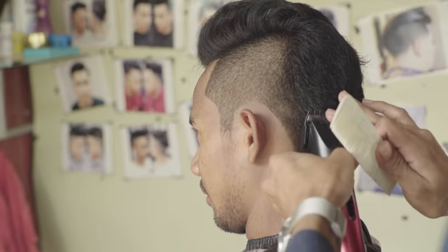I know for me, these areas are very problematic. And so I do have to have it cut pretty tightly. So if you're like me and you got a short haircut, you would probably need to have it cut every 2 weeks, maybe every 3 at the most, if you got a cut really close to the skin. But that's another option that you can use to kind of tackle this.